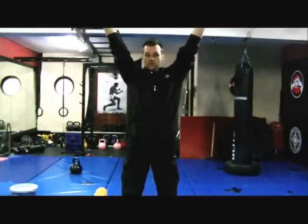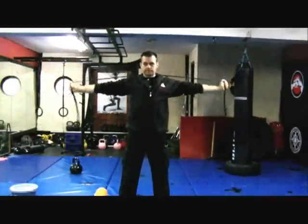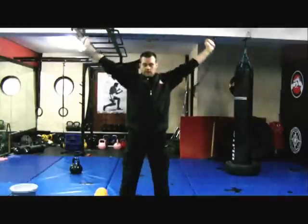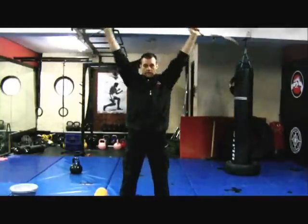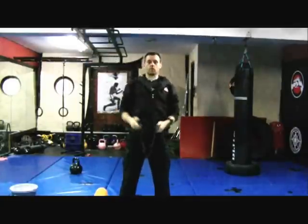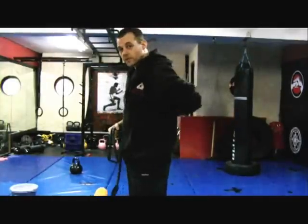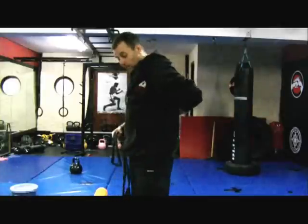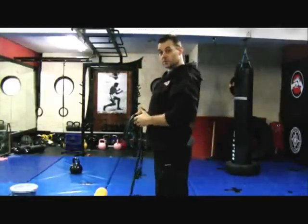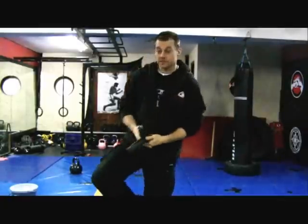Okay, same thing over the top, pulling it down just behind the head. Same thing, usually do about 50 or so of these and alternate between them. 50 here, 50 here, back and forth. Okay, what that will do, again, it will help open up the chest, but it will also activate the stabilizing muscles, the lower traps, and get those shoulder blades mobile. All right, just regaining control of the shoulder blades.